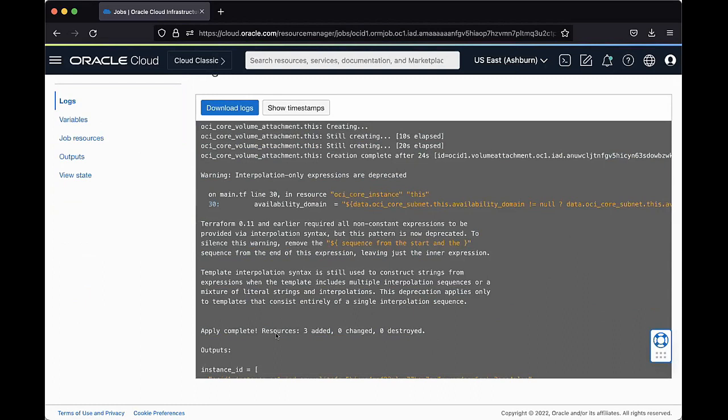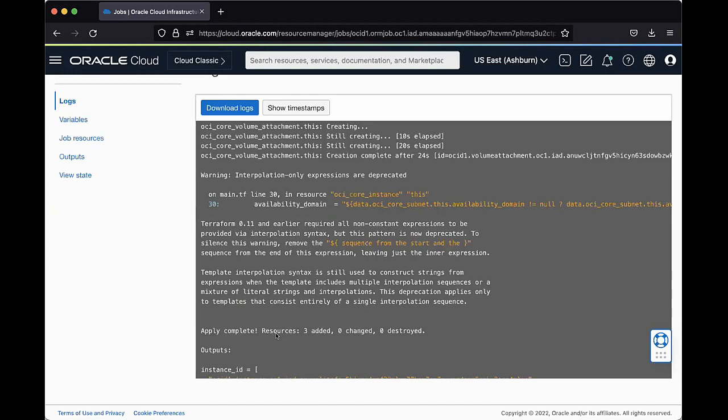So let's say Oracle set a service limit of 50 VCNs for your tenancy, and you try to provision infrastructure through Resource Manager that's going to exceed the number of VCNs. You're going to get an error saying, hey, you need to request a service limit increase. Or once again, you might get an error because of a quota limit set by your admins on compartments. So maybe your admins set a limit of 30 VCNs, and once again, you're trying to provision infrastructure that's going to exceed that number of VCNs. You're going to get an error. And Resource Manager is pretty good about letting you know why you got an error. It's usually due to some kind of limit.